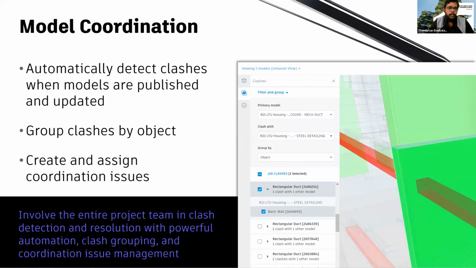And also model coordination. What it is mainly for is clash reduction. As I said, whenever you make design changes, you must parallelly check the clashes, because of the change, what clash is occurring. A complete federated model can also be created when you're working with structure, architecture, civil 3D, underground utilities, roads and bridges, all the designers. You can bring all the projects together and create a federated model.